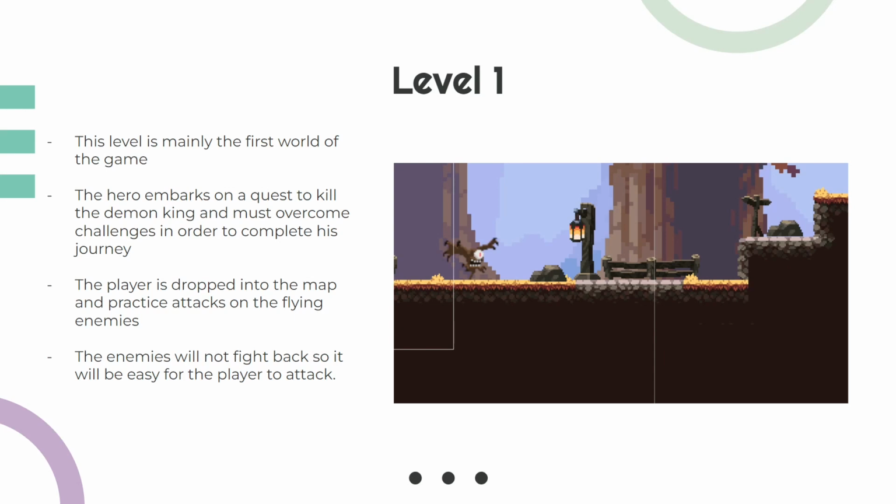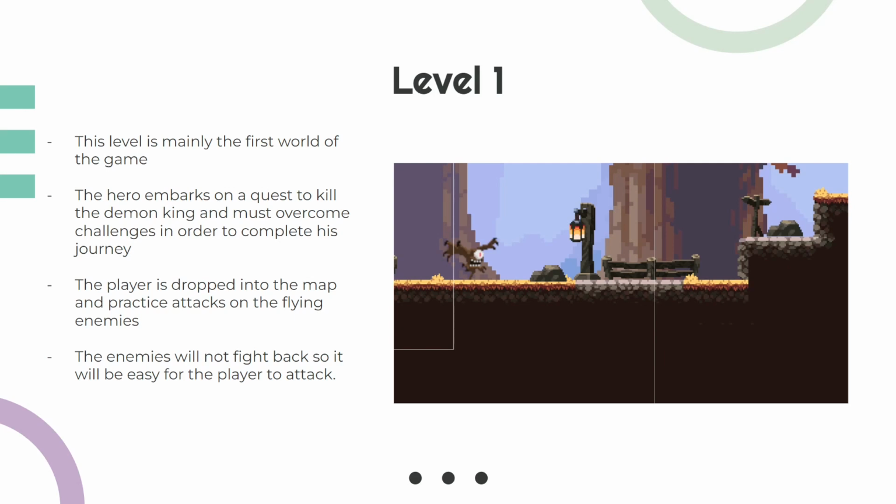So our game has implemented four levels where the player interacts with the world, enemy obstacles, and must platform throughout the terrain to reach the end of the level. Each of the tile maps in each of the levels are unique and utilize different assets. The player must be able to defeat or kill all the enemies in each of the levels to continue to the next level. In the first level, the player starts off in the first world of the game.